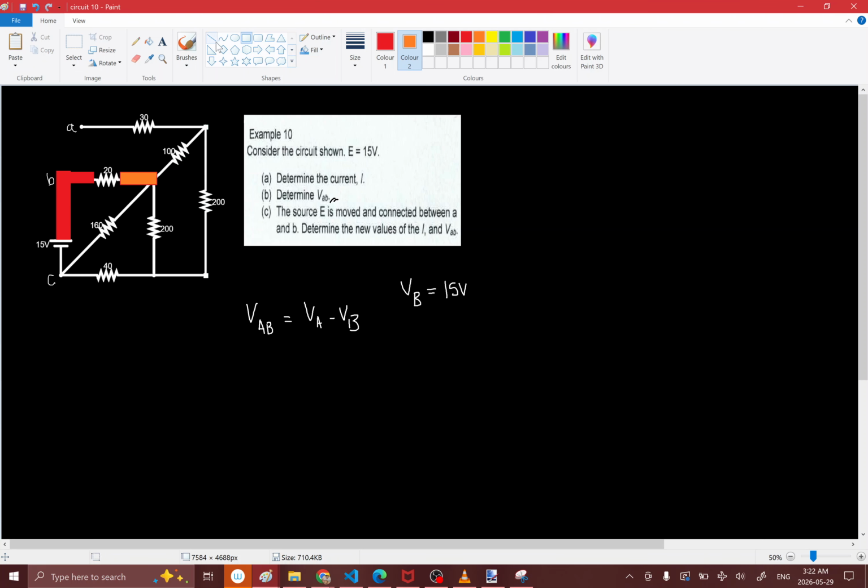Now the current, the electrons, can move in 3 different directions. They can go here, they can go here, or they can go here. So which way are they going to go? Well, they're going to go through all 3 different ways, but let's just follow this path right now because we're concerned about what happens at point A.